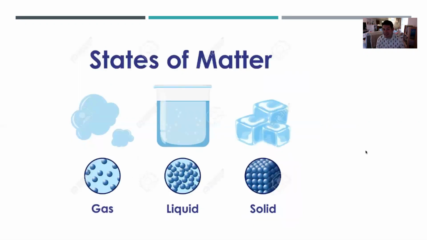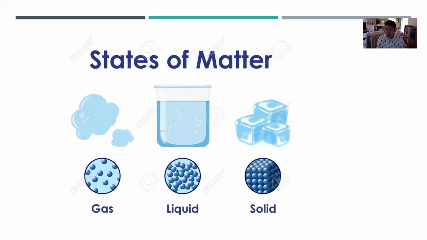So the kinetic molecular theory, it helps us understand all of the states of matter. All right. So we have our gases, they're spread out. Our liquids are close together. Our solids are very close to each other, tight, compact. We know that a solid has a definite volume and a definite shape. All right. And that's from its structure.